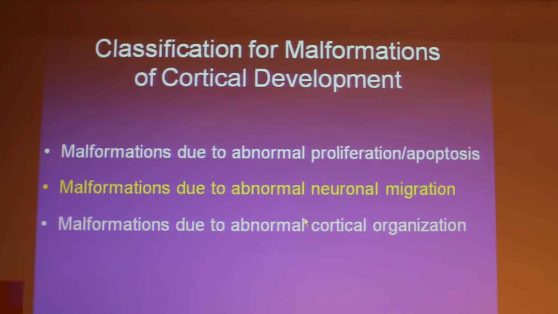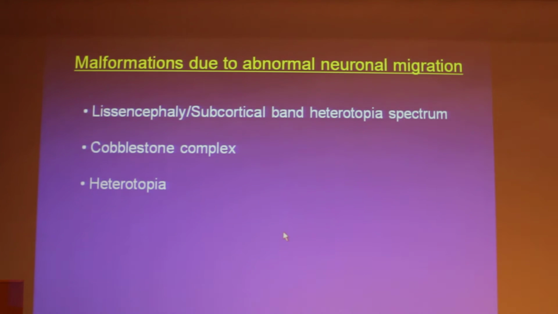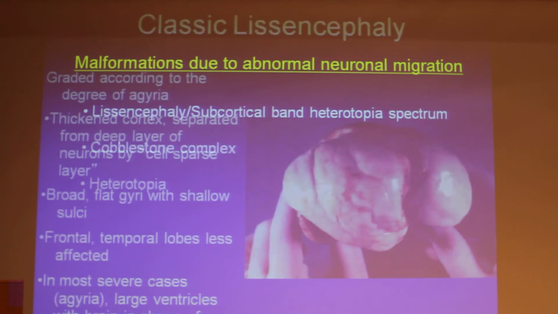Now we're going into the second group of the neuronal migration disorders, and within it is also a very complicated group. We have three, these are the old definitions: the lissencephaly, the subcortical band heterotopia, and the cobblestone. Again, this has all changed, but these are the three major groups that we need to at least know or be able to describe.